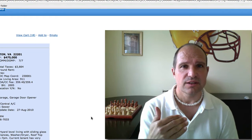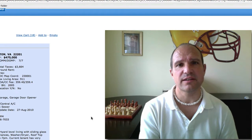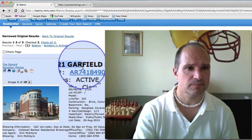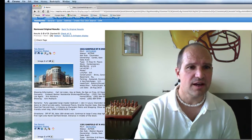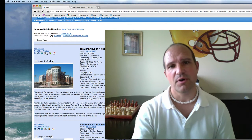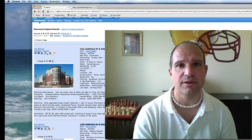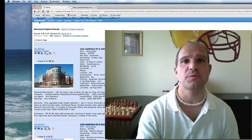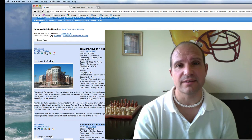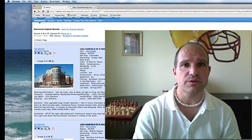So we're going to look at two scenarios. One is a bedroom and den in Clarendon 1021, right here. And then the other is going to be a 2-2 in Station Square. Both of these are extremely hot condos in terms of their popularity and demand. One is 2 blocks from the metro, the other is 1 block from the metro. And I get inquiries and showing requests for these all the time. So let's work through the numbers.